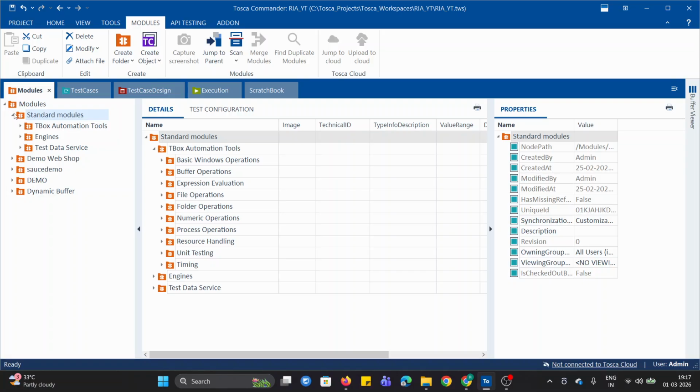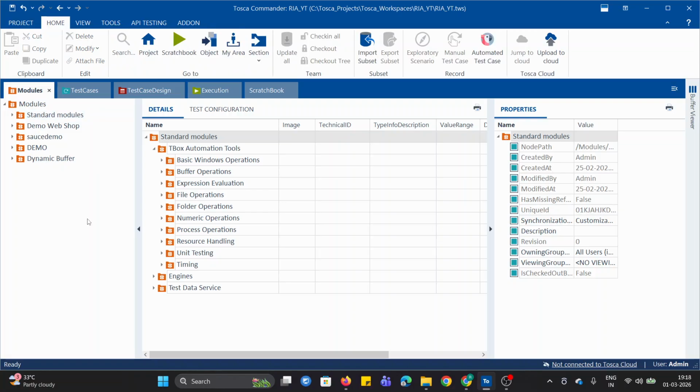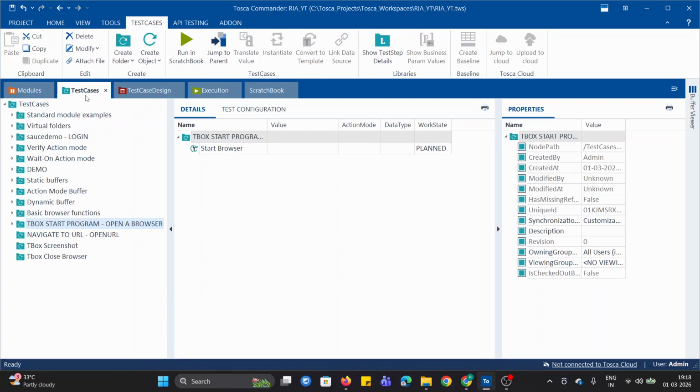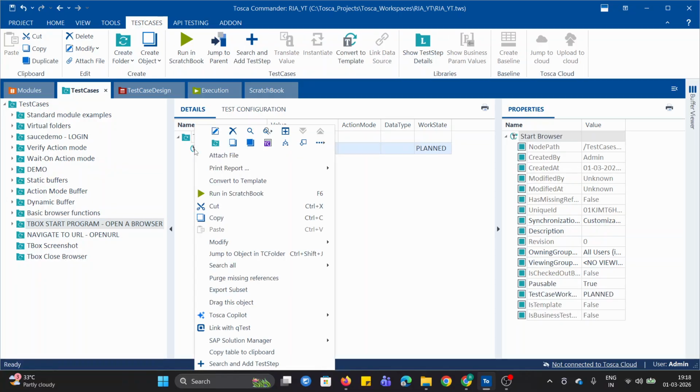In order to find those, sometimes it gets difficult to find them from all these different modules, right? So there is a shortcut for that. Let me show that to you. When you go into your test cases and right click on your test case, at the bottom you can see something like search and add test step.